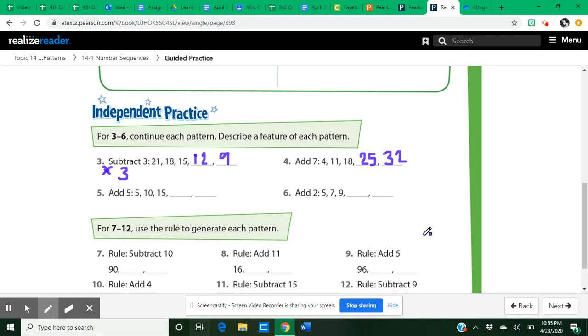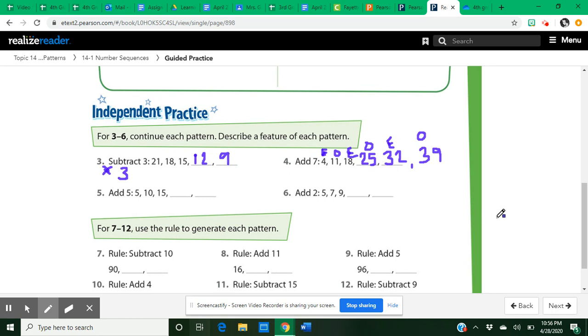You'll notice that it is alternating between even and odd numbers. So we start with an even number. Then we have an odd. Then we have an even, odd, even. So do you think the next number would be even or odd? You are right, odd. And it would be because 32 plus 7 would be 39. So it alternates back and forth between that even and odd. That is the pattern that you could notice.